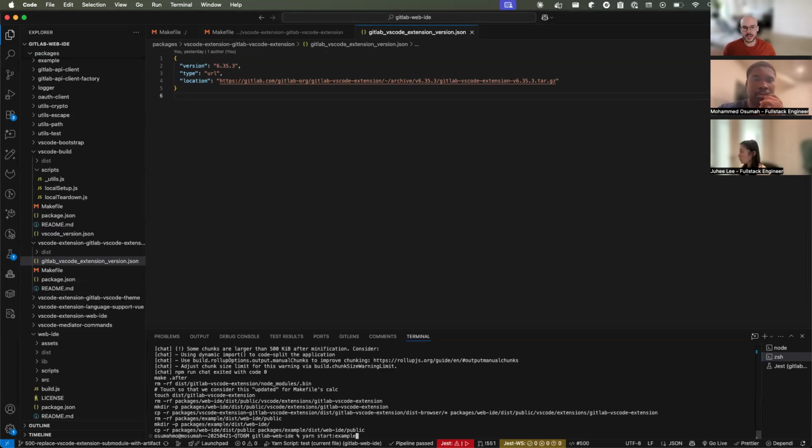Let's say that we are running a watch tool in the extension project, and this is continuously updating the browser artifact. I think that we would have to identify when those changes happen, and then copy those to the web IDE so that we don't have to be refreshing, like running a manual task to do that. That makes sense.